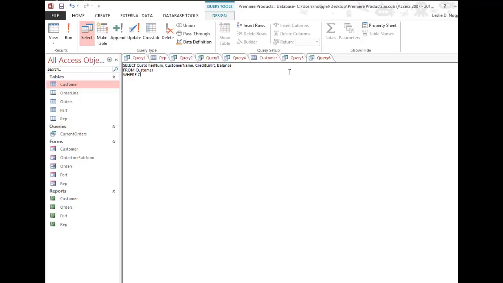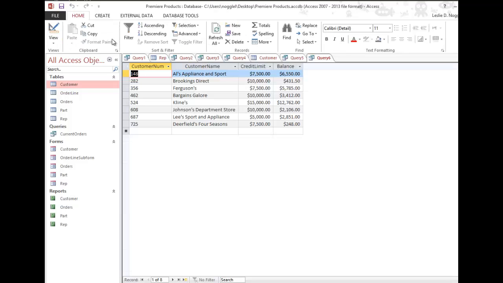So again, I'm looking at that credit limit field, but instead of it being equal to something like the example we did that was equal to 10,000, I want the result to be greater than the balance. So now, when I run this, I only get results where the credit limit is greater than my balance.